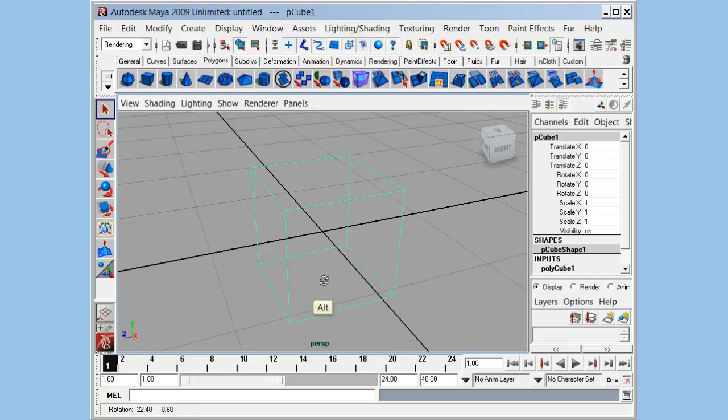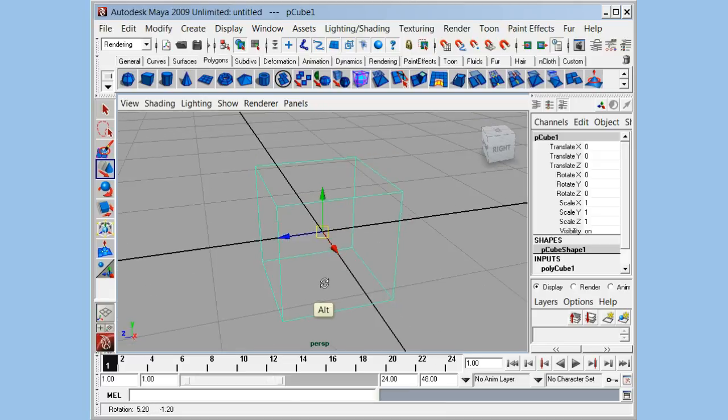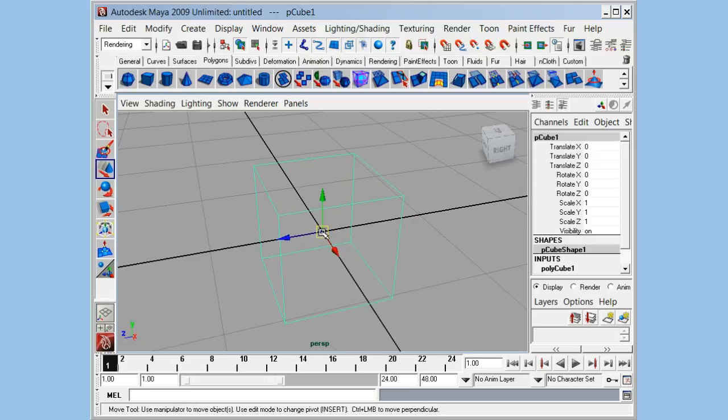Okay, so by default the center of the object should be pretty much dead nuts, and I can tell by turning on the move tool. The hotkey is W, and whether I rotate, scale, or move, it'll go from that point. If we wanted to make, for example, a door, I'm going to make this a more flat object, and then I want to obviously rotate from one side or the other.